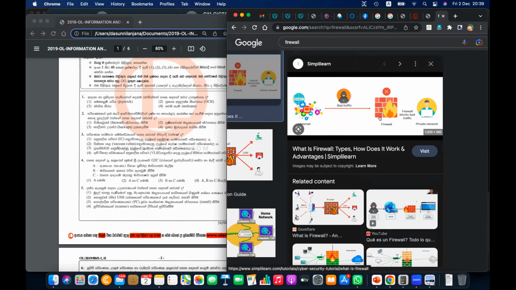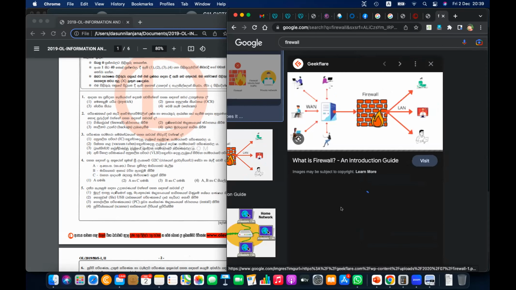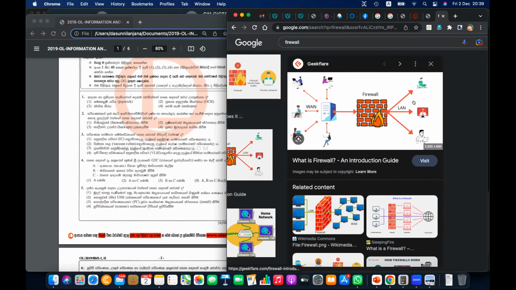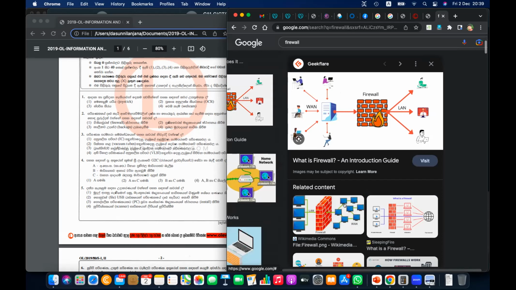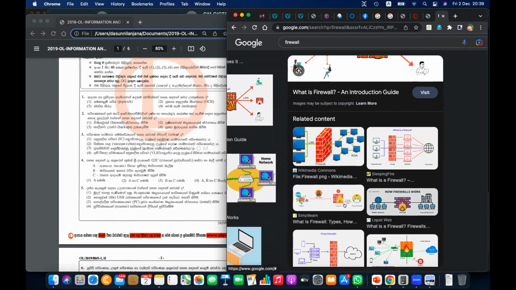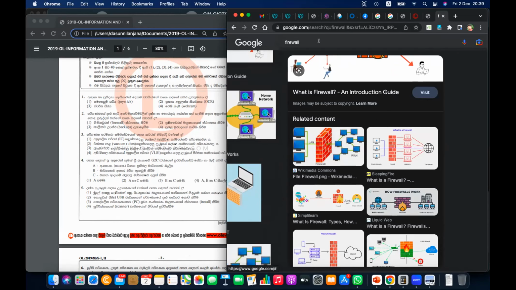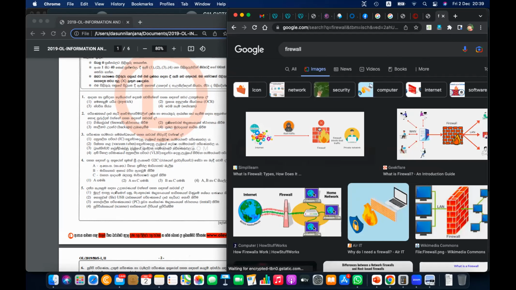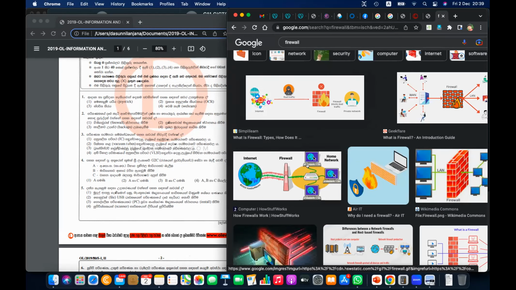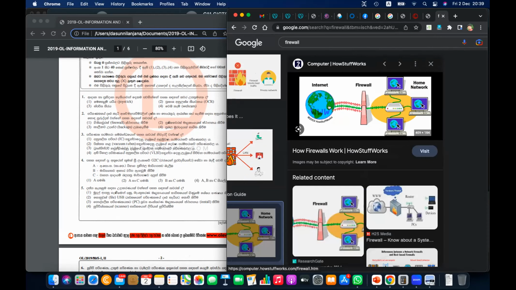And this wall blocks the bad traffic. What is this bad traffic? Here, this is your local world. This is your global world. It is basically filtering the bad traffic, not allowing everything. Some of these requests will be blocked. So it will allow people selectively. Here you can see, there are 3 traffics coming, but 2 traffics are blocked. Only 1 traffic is transferred. So that is the thing.